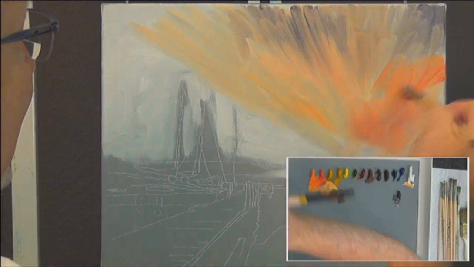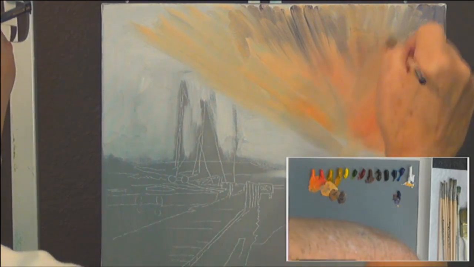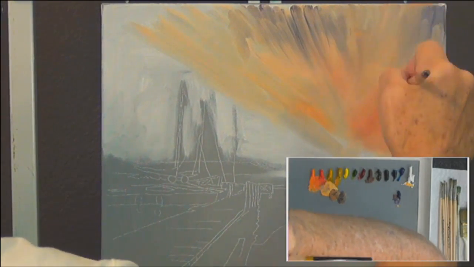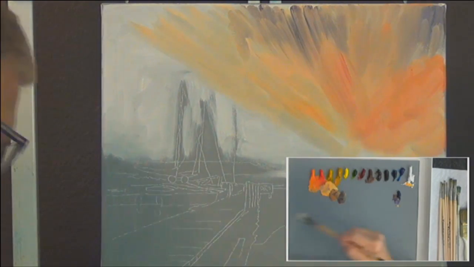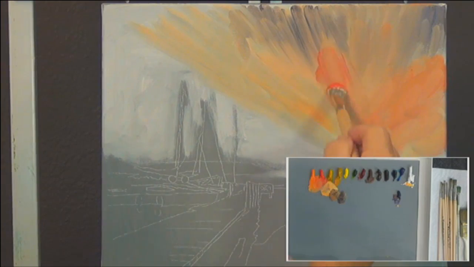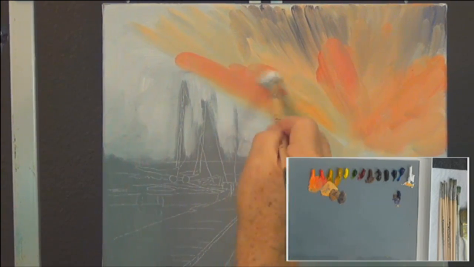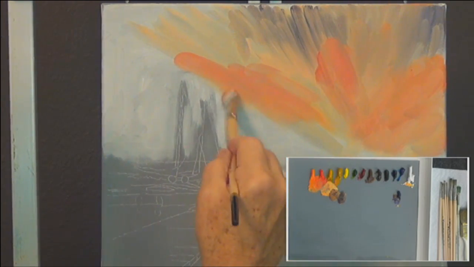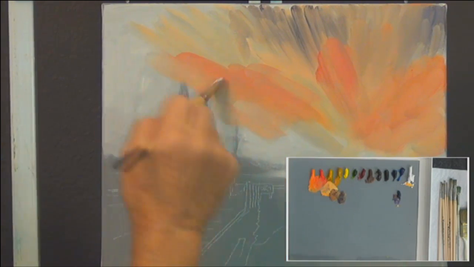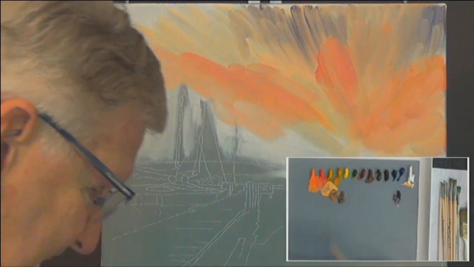I've got some more reds up in here. This is sort of a crazy looking, kind of ugly painting right now.